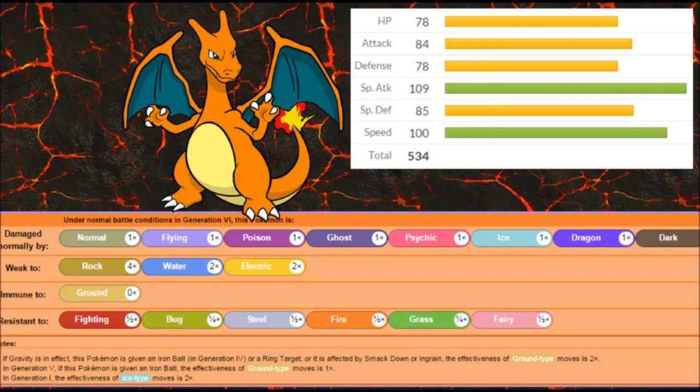Taking a look first at normal Charizard, he's got middling stats for a sweeper. They're not amazing, but they're not actually that bad. With 100 base speed, that's pretty good. 109 special attack, that's moderate. And he's got okay bulk, in that a not super amazingly strong neutral hit isn't going to one-hit KO him.